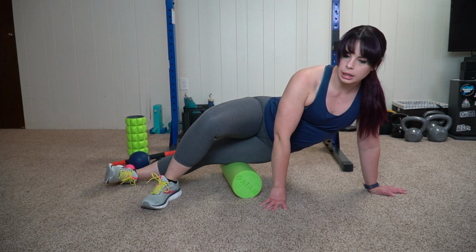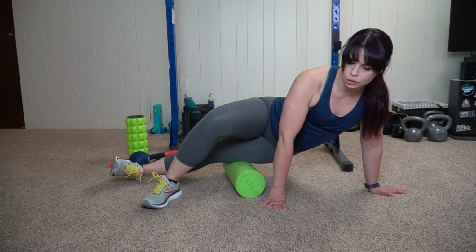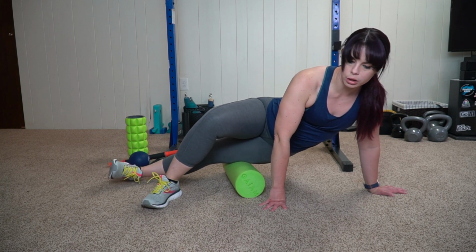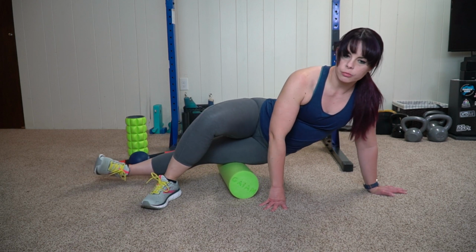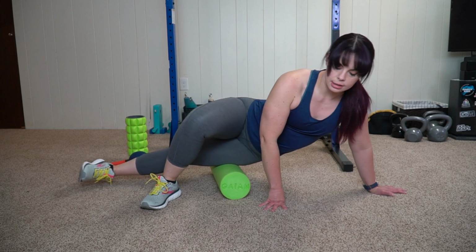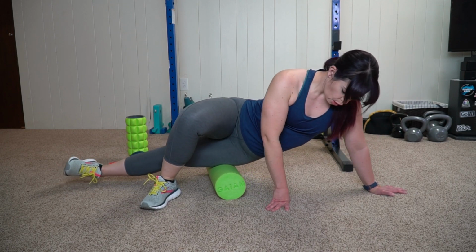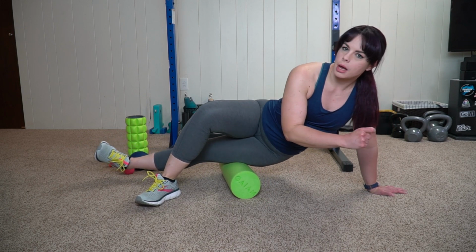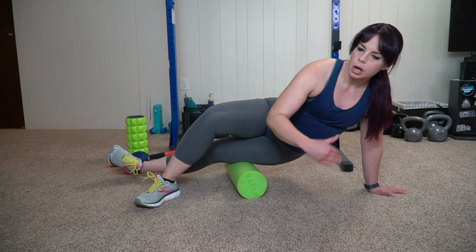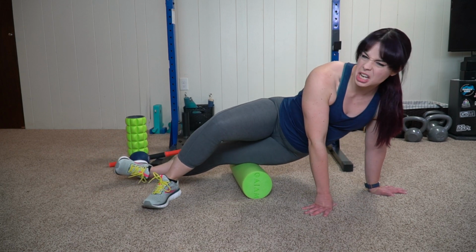So I have one right here. I'm going to start with small movements back and forth. And then as it begins to release, I'm going to make that movement just a little bit bigger and roll along my leg as well, because it's not in specifically one spot. It is in more of a full side than tiny part of the side.